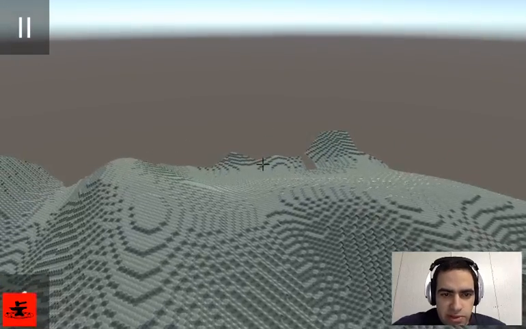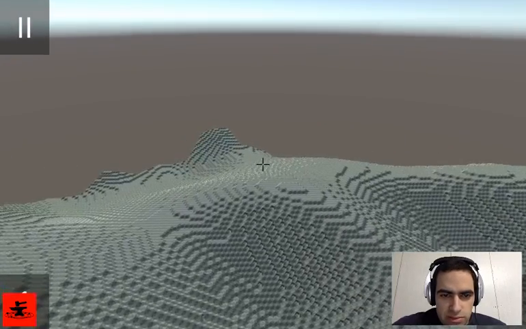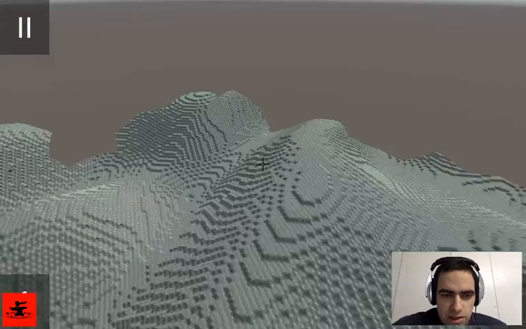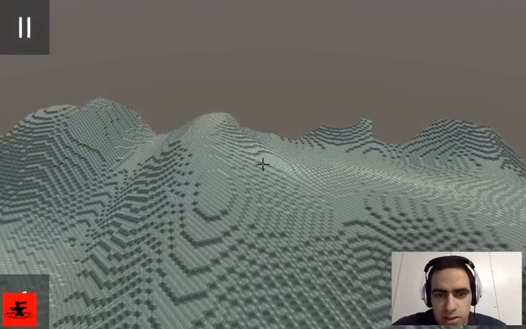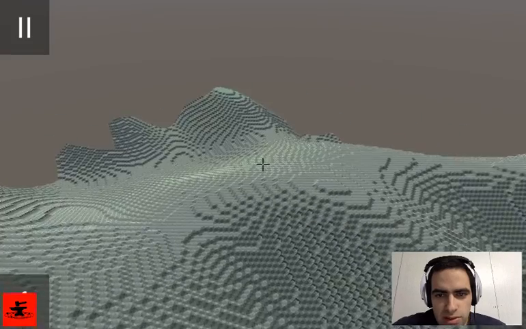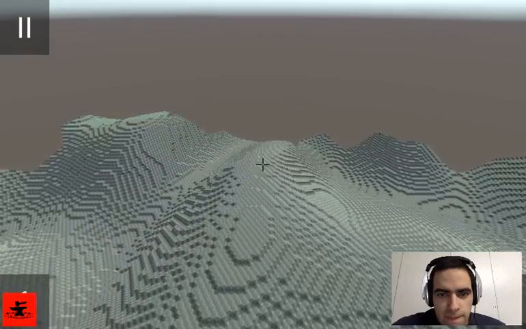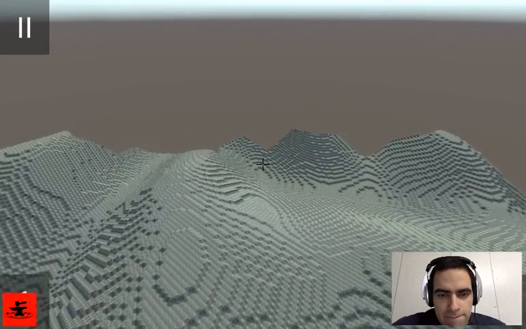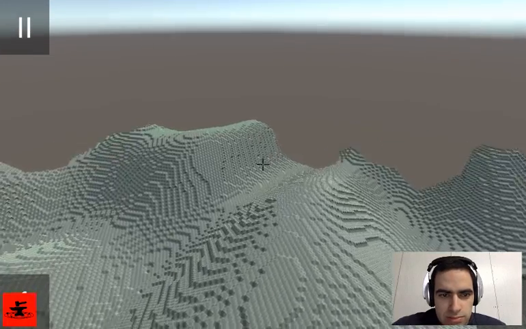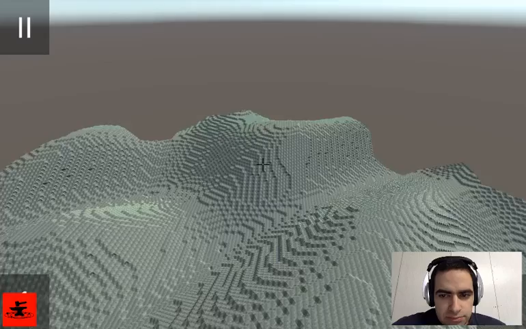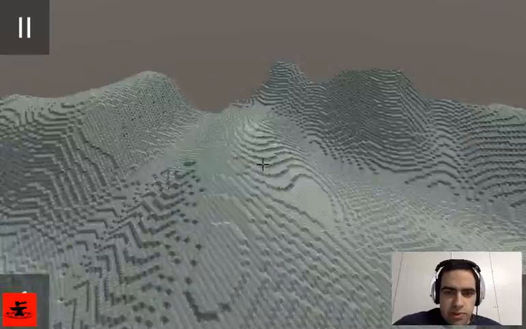This loaded faster. If we could move faster, but also if it loaded faster, this would be a lot easier. Yeah, we'll tweak the values.